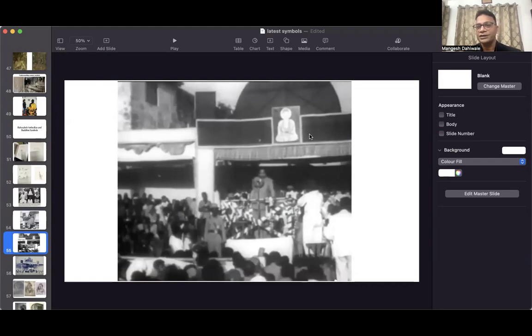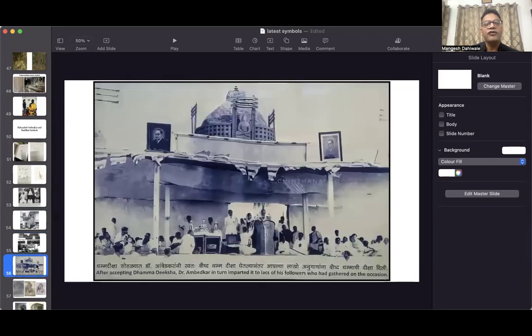See, very interesting. The symbolism is not without historical precedence. Our Lord Baba Sahib Ambedkar himself was a great lover of symbols. He wanted to write a short book on symbols in Buddhism. So this is a very interesting symbol. Of course, this is at the time of the conversion. You can see the same image which was in the mind of Baba Sahib Ambedkar: the Stupa and the Buddha, the Sanchi Stupa and the Buddha image. It's very beautiful if you look at the history of the symbols in this.